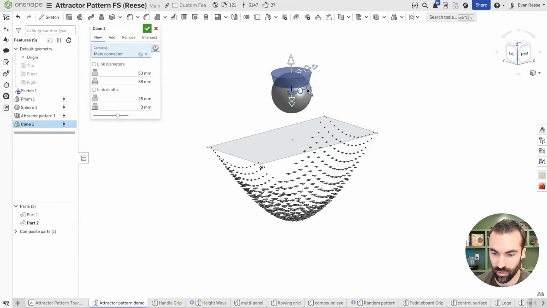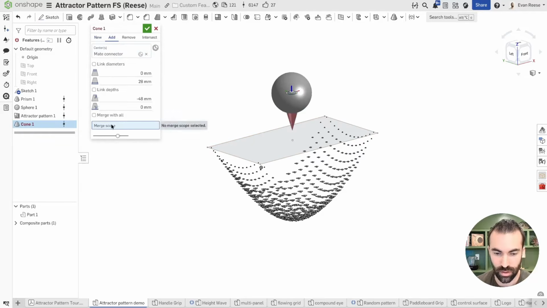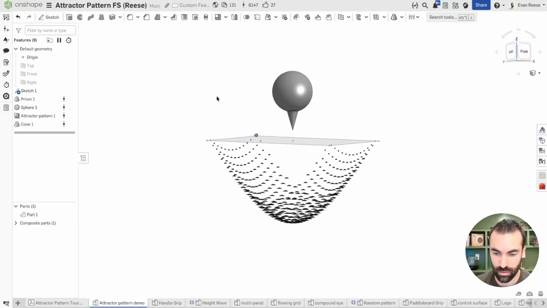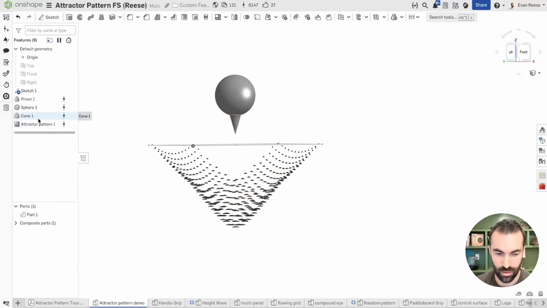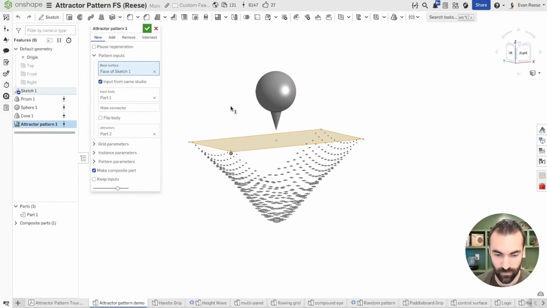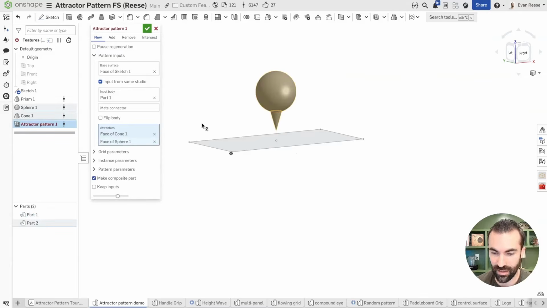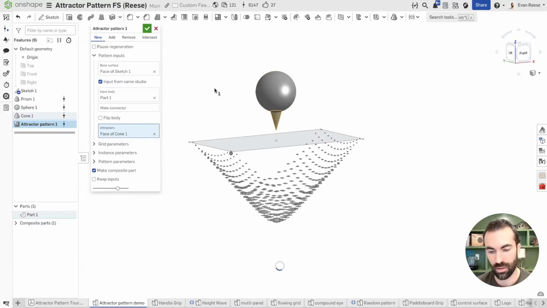If this had more going on than just being a sphere, like this, put that there. This is sort of the same as if I picked this face and that face. Same result.